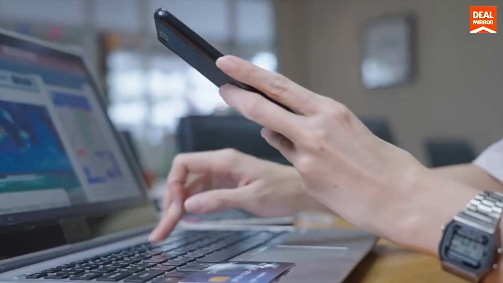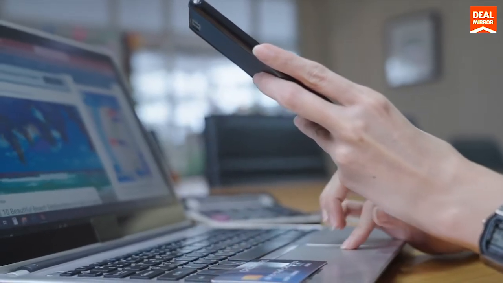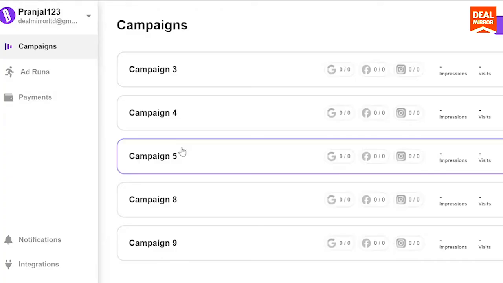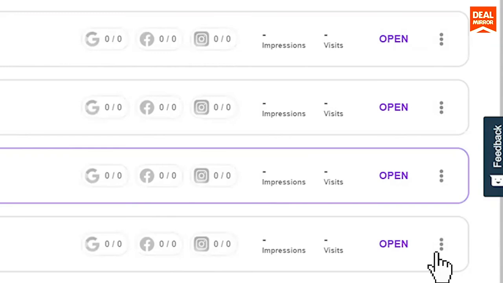Other options like the payment, when clicked, will tell you about the payments you have made. It generally keeps the record. And option integration is there. By clicking on it, you can integrate Balloonary with other social media platforms like Facebook and Instagram, etc. So this is how you can design the ads, and you can also disable it by clicking on the 3 buttons on the right hand side of the campaign, clicking on it and unpublish.